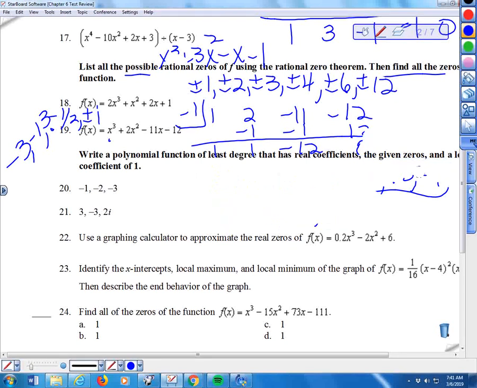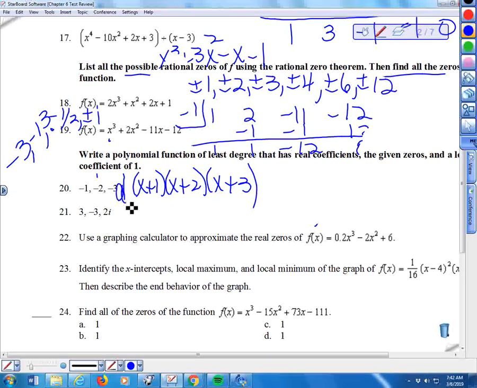Okay. These next two, if I want to write this as factors, I do that. And it tells me my leading coefficient is 1, so I don't have to, normally we put an a here and then we need a point. But when they tell me it's 1, I don't have to worry about it. So now I'm just going to FOIL. x squared plus 2x plus x is plus 3x plus 3. And I'm going to multiply that times x plus 3.